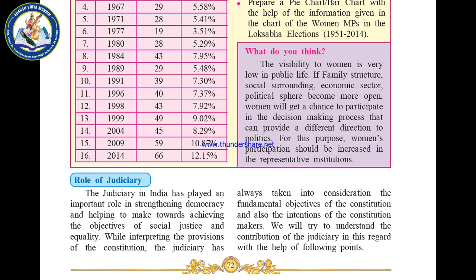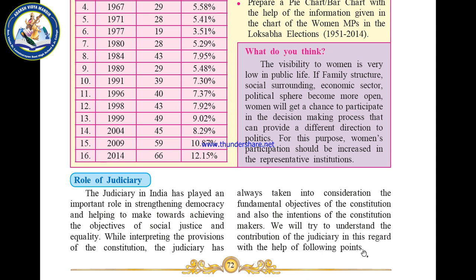Fundamental objectives of the constitution and the intentions, aims of constitution makers have always been considered by the judiciary system while explaining the provisions of the constitution. Constitutions के provisions को interpret करते समय judiciary system ने constitutions के fundamental objectives क्या है, constitutions बनाने वालों के intention क्या थे constitution बनाते समय, इन बातों को ignore नहीं किया है, उन्हें हमेशा consider करके ही provisions को explain किया है.